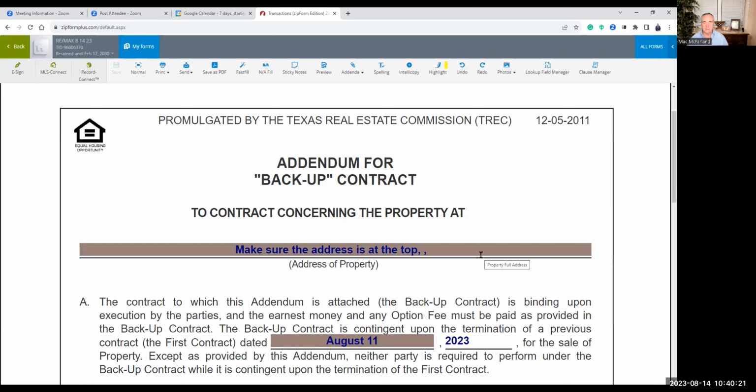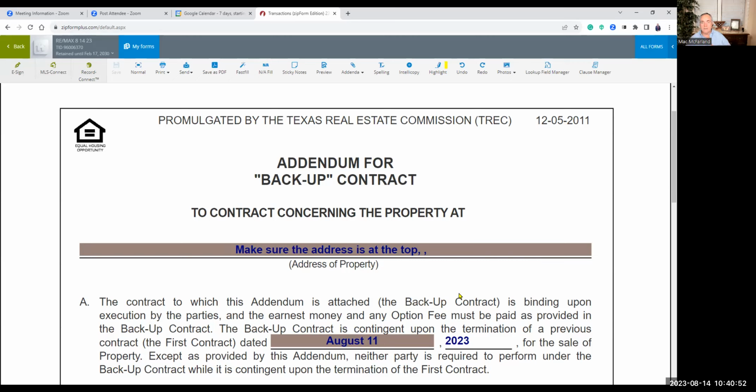You have to get through the gates of the listing agent, because sometimes I've even told agents that a buyer's really interested in the property, they'd like to see it. Oh no, the seller doesn't want anybody to see it, it's on contract. Well, the 1 to 4 family contract says you can still show it unless you have something in writing that tells you otherwise. And if we show it and the buyer likes it, we can do a backup. You can only have one backup on a contract.